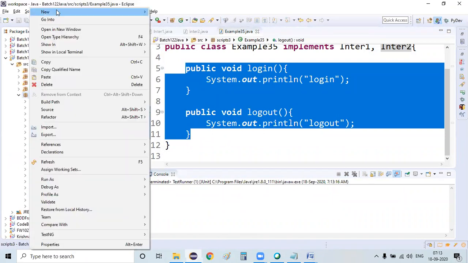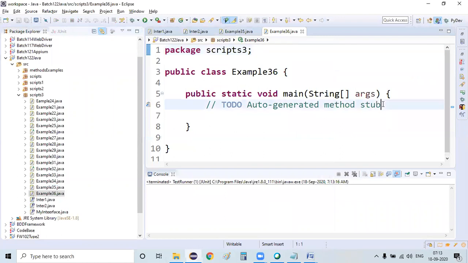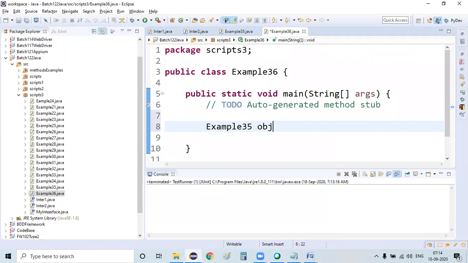Now assume that I have created a new class with the main method, example 36. Example 35 obj is equal to new example 35.